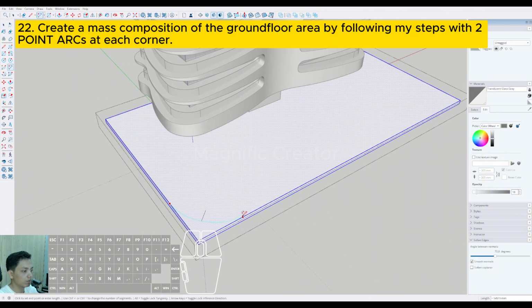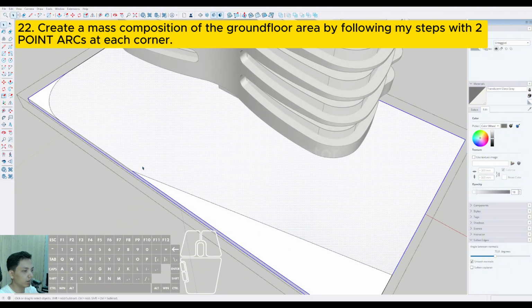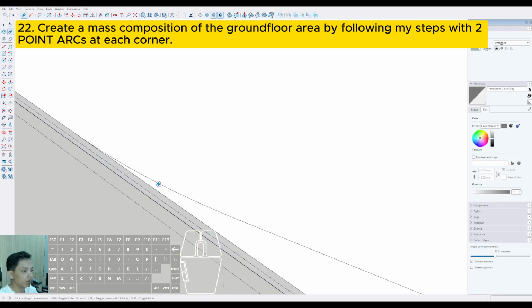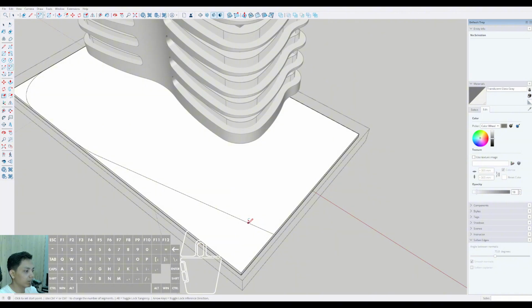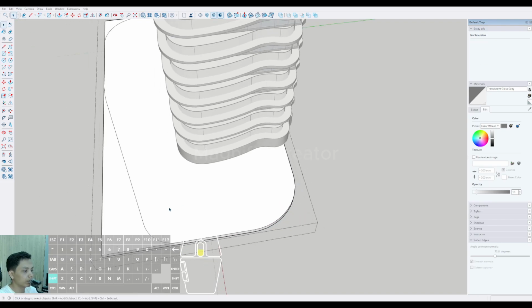Just feel free to make an abstract object of this ground floor, because the ground floor is more flexible than the residential object. Because the ground floor has no limit of the space, so you can explore more about it. Approximately just like this. I will give you an example of it.